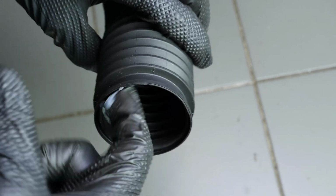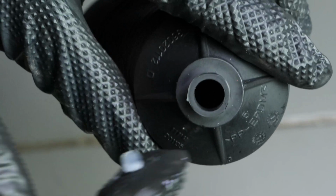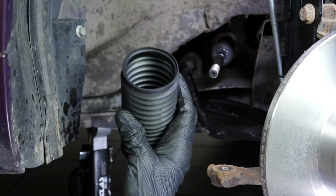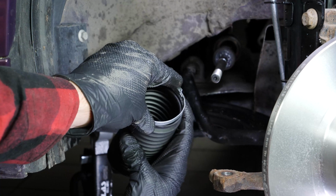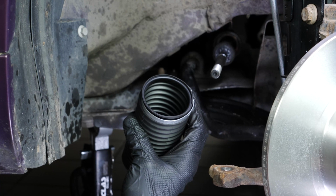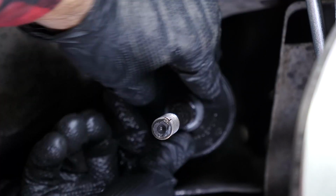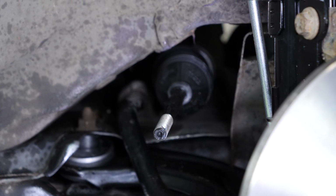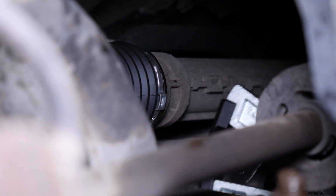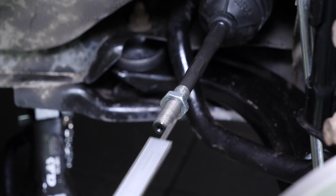Apply silicone grease to the part of the sleeve that will be in contact with the tie rod ball joint. Install the collar supplied in the kit on the sleeve. To make it easier to place the sleeve in its slot, you can turn the wheel so that the sleeve is easier to thread into its slot. You can now trim the collar with a special tool or with pliers. Screw the lock nut back on until the distance measured with the caliper is reached.